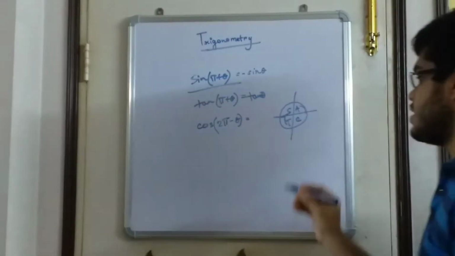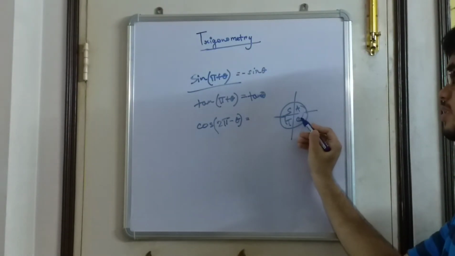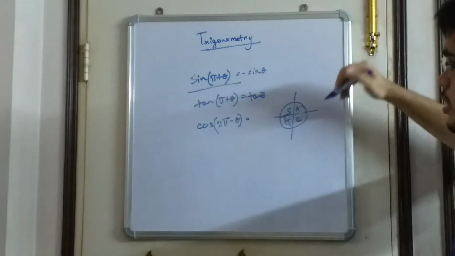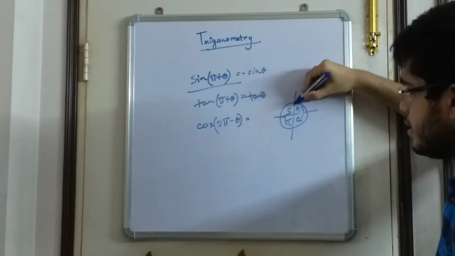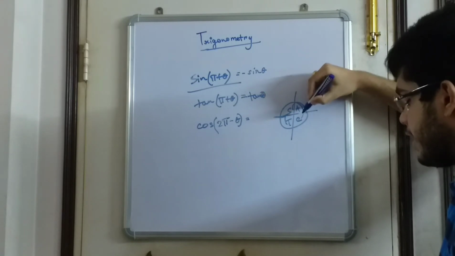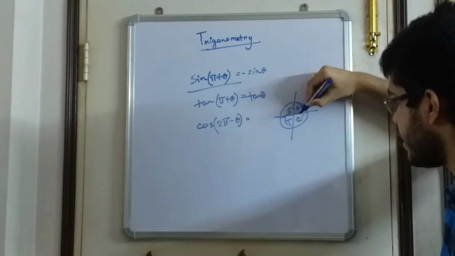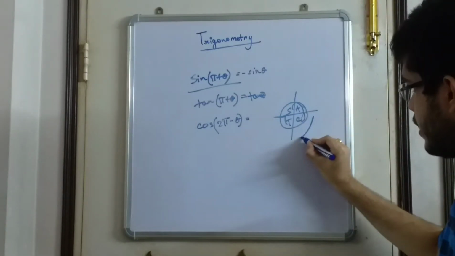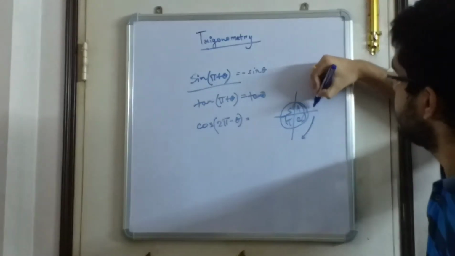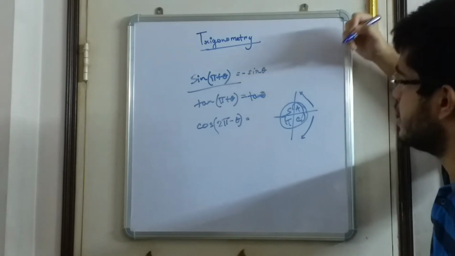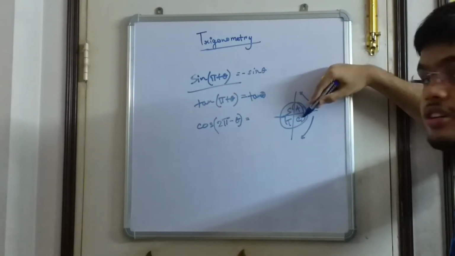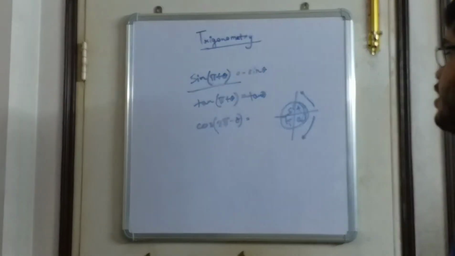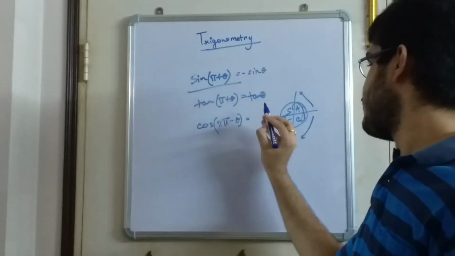two pi minus theta. 2 pi is positive x-axis. Beneath this minus theta means, just remember this, plus theta means anti-clockwise direction, and minus theta means clockwise direction. Okay, minus theta means this one, clockwise direction, and plus theta means anti-clockwise direction. So 2 pi minus theta. Fourth quadrant, what is cos? Cos is positive here, so it will be simply cos theta.